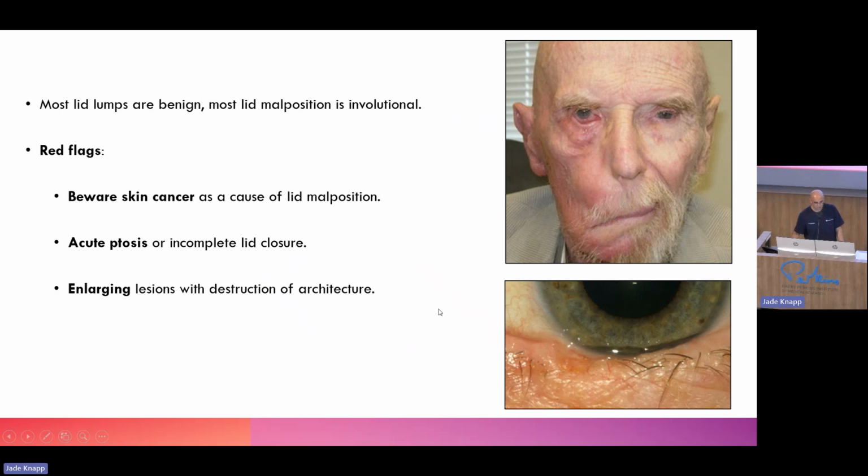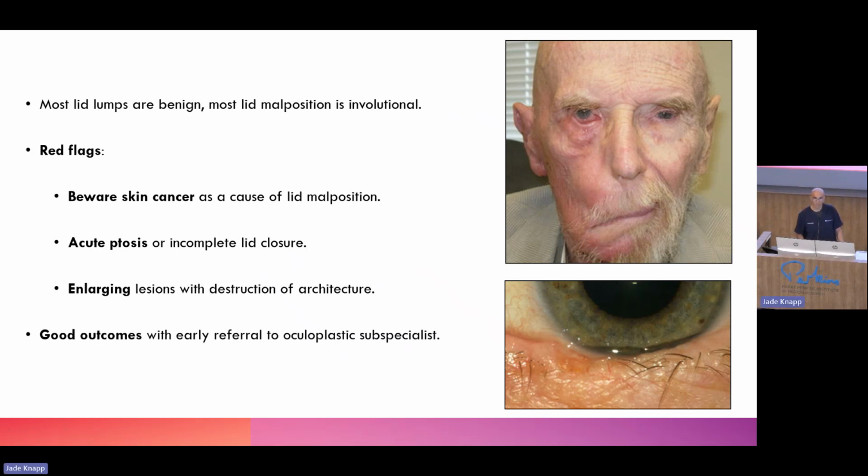Here's an example of lash loss. I've talked about eyelash loss. Here are the lashes, they stop there, they restart here. And you've also got a little divot in the lid margin, and you've got telangiectasia. So you've got all the hallmarks there of a neoplastic tumour, probably a BCC.